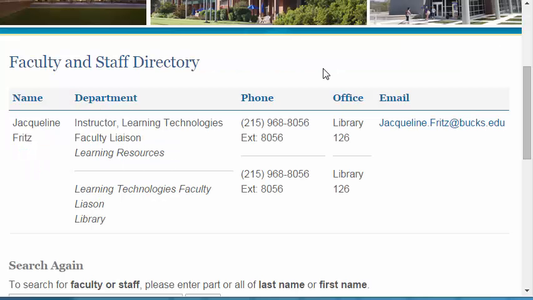If you want to chat more about ePortfolios and look at other options for ePortfolios or take a more in-depth look at the Canvas ePortfolio, feel free to contact me. My information is listed right here. Right now we are looking for ePortfolio pilot participants. Learning Resources would be providing the support to you and your students to get that pilot program going. So contact me if you're interested.